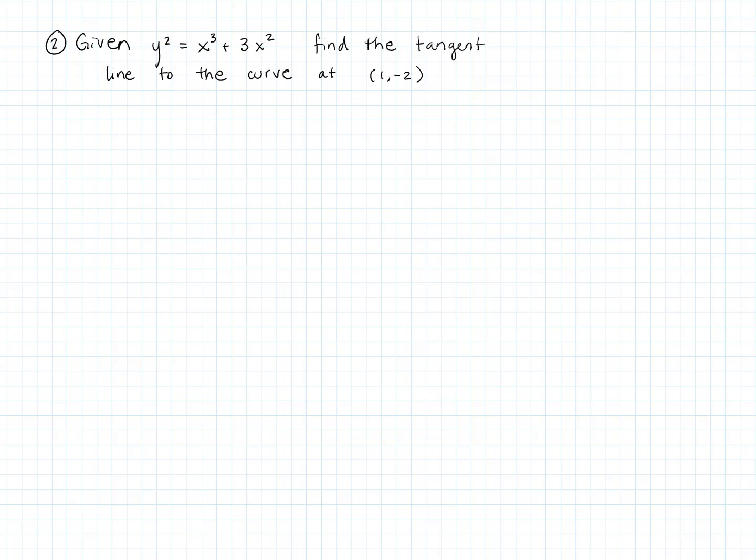This time, once we find the derivative, let's use it to find the tangent line to the curve at a specific point. And then we'll even go into Desmos and take a look at what this curve looks like, and I'll show you a nice little coding that we can do in Desmos so that we can actually see what these curves look like and even what the equations of the tangent lines look like. So before we do that, though, if we want the equation of the tangent line, we've got to find dy dx so that we can find the slope of the tangent line.